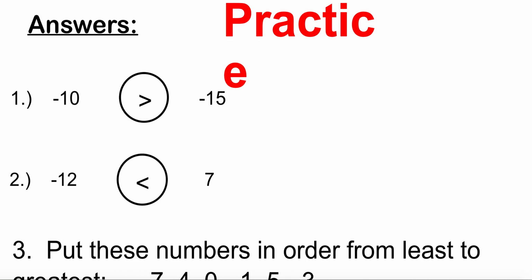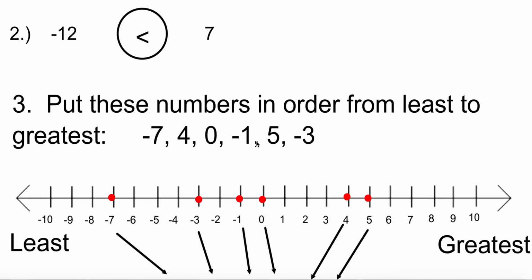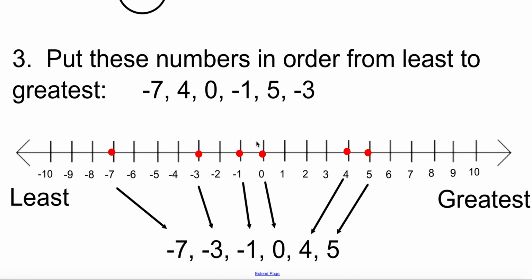Oh, here. It looks like Miss Man was very generous giving you the answers. Negative 10 is greater than negative 5. But still, even though you have your answers, you have to stop for a second and think and see the numbers. Do you see the red dots? Least numbers. Negative 7 is the least number. Negative 3, negative 1, 0, 4, and 5. So the 5 is the greatest number while we're ordering them.